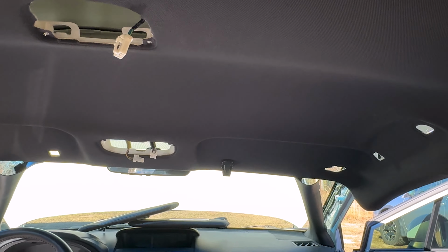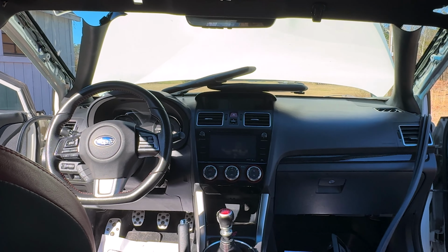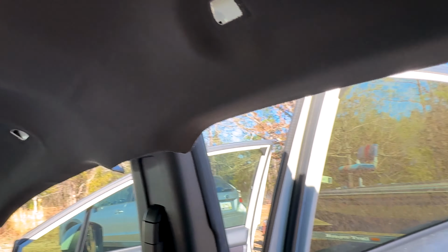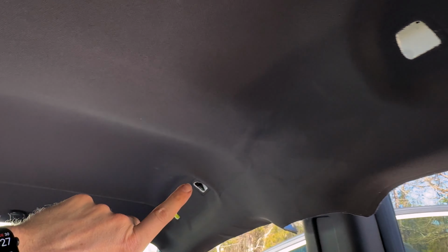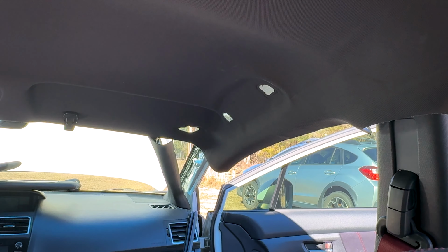So we've got a bit of a war zone going on in here. The whole interior is basically gutted out. I had to drop the headliner to snake this stupid side curtain airbag in. So just pulled it back where we can snake it on down and bolt it into place.